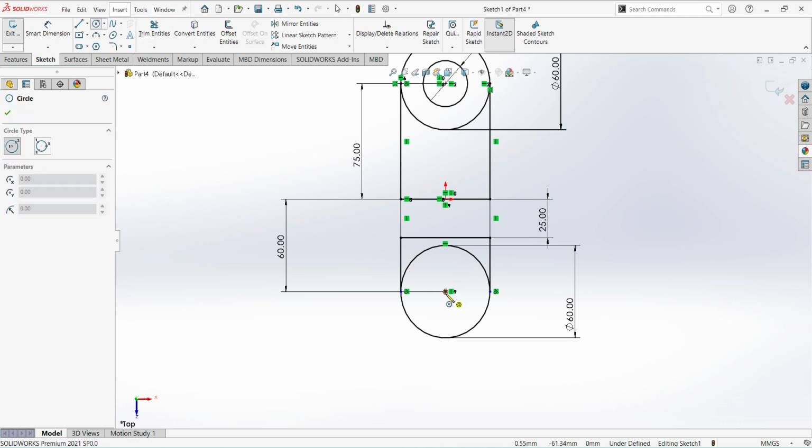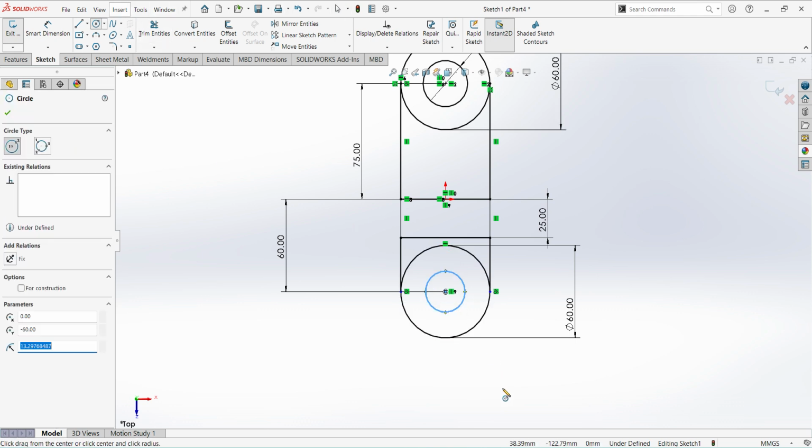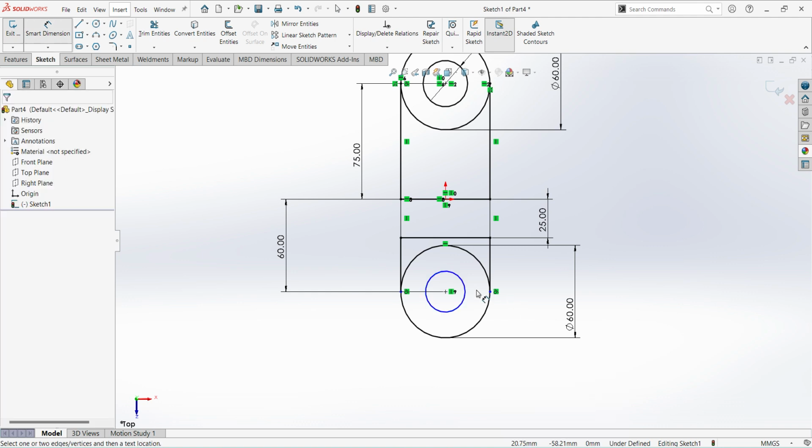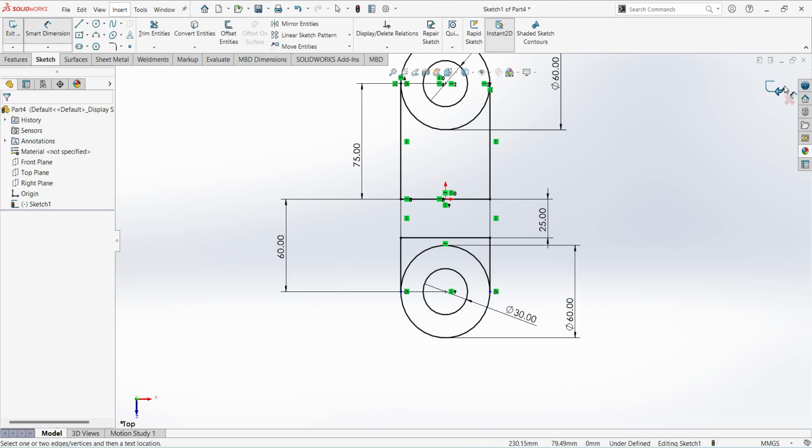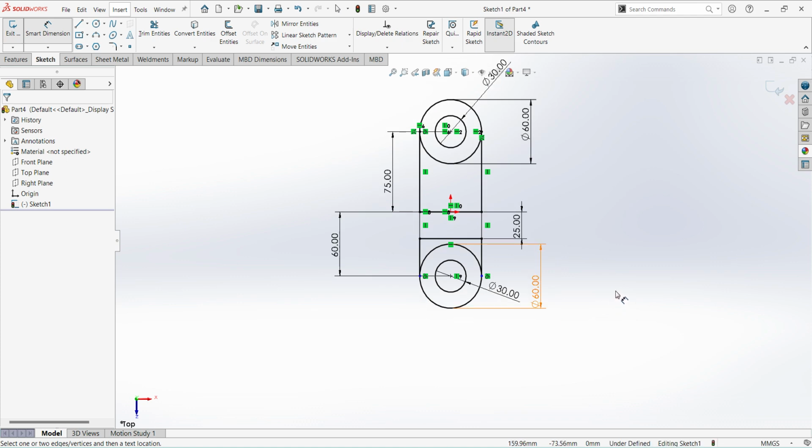select circle, create dia 30 circle. So that's it.